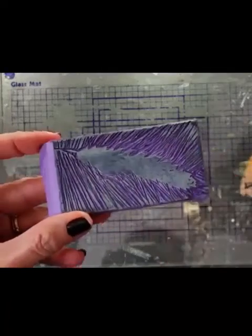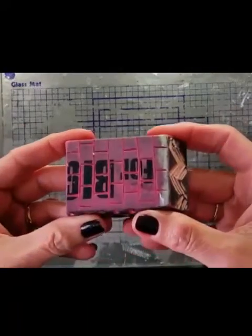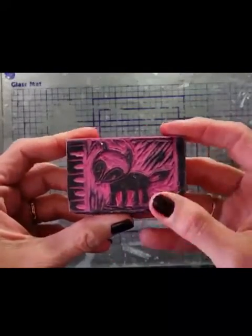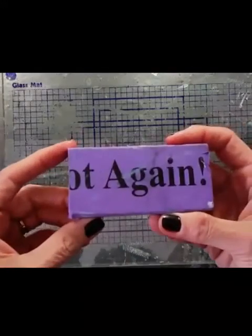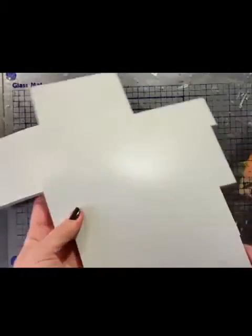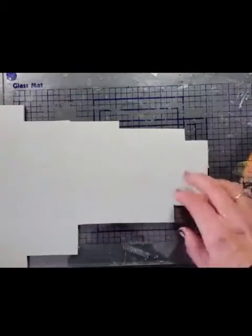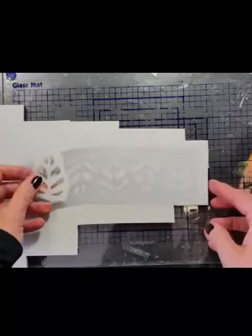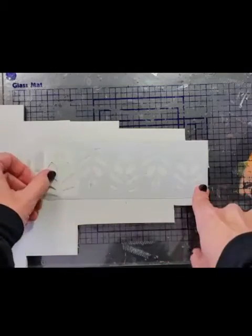Here's another feather stamp, and you can see that one is done on an eraser. I use both sides of the stamping material — why not get most of the use? That eraser's from the dollar store. You can also use Speedball cutting material, but I really like using this material from Dick Blick. This sheet of rubber came in about an 18 by 12 size.